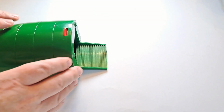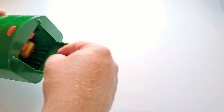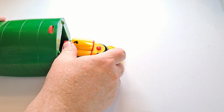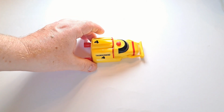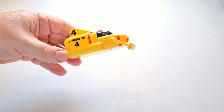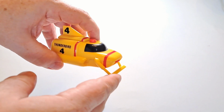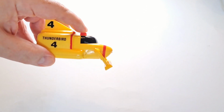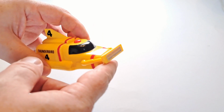In theory it kind of launches out, but it doesn't seem to want to do it for me, so I'll just grab it out. For the longest time, I think I had the wrong one in here, but this is the one you're looking for. As you can see, it's quite shiny plastic. It's got the little bulldozer attachment here, which it had for clearing underwater rubble. And it also has a little effect there, it's very hard to see, for the little demolition missiles to come out the front here. So that's what you're looking for.